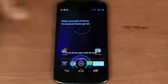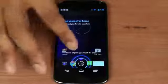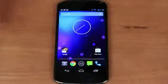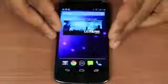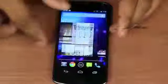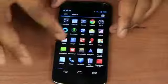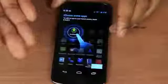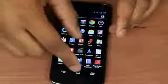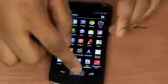So I went ahead and set up the phone real quick, connected to my wireless network, entered in my Gmail account, and that should be all synced up and ready to go. There it is — the screen looks very, very nice. I was messing around with the previous Nexus phone and I will tell you this one easily has a better screen than that one. Everything is very nice and bright and vibrant. The OS seems to be running smoothly as you'd expect on a quad-core processor. And of course this is running Android 4.2 as well — still Jelly Bean but a better version of Android which will allow you to run widgets on the home screen and things like that.